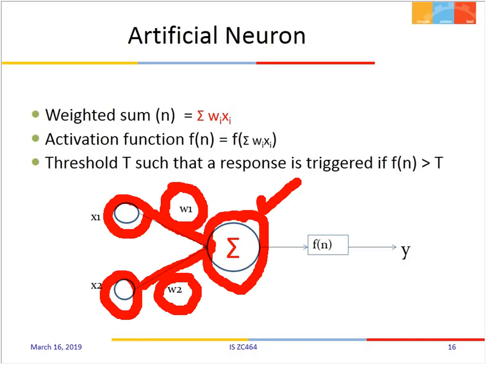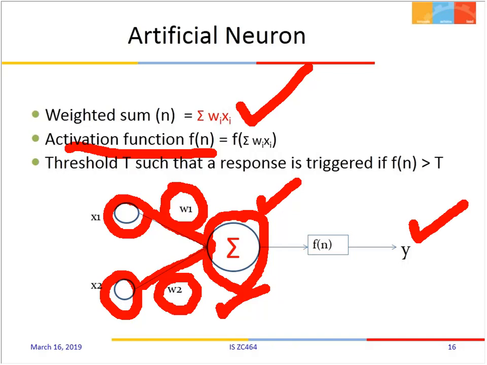So in a way you can say that the weighted sum at this processing neuron is summation Wi xi, where i varies from 1 to n, where n is the dimensionality of the feature vector. Then there comes an activation function. When should this neuron fire? This will take the weighted sum and apply a function. If this function's overall value is larger than a threshold, then it will trigger an output as 1. Or if the weighted sum's value, once applied with this function f, is lesser than the threshold, then y will output as 0.